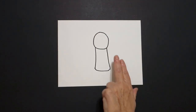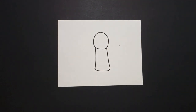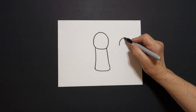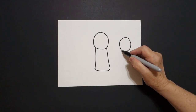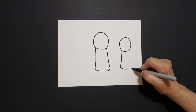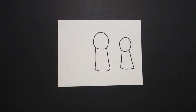I take two fingers right here on the right, and I put another dot. And from that dot, I'm going to draw a curve line up, down, over, connect. I come down on the left, straight line down, slightly curve line over, straight line up, connect.